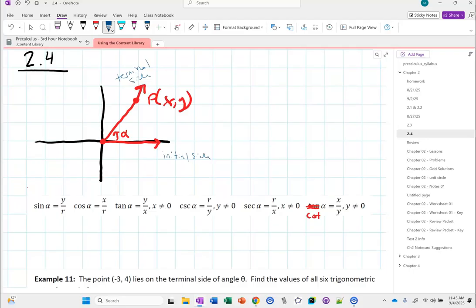If I take any point on that terminal side, I'm going to call that point P, and I'm going to say its coordinate is xy, because I'm going to do this generally. If I draw a line back down to the x-axis, I've just created a right triangle. Everybody agree with that? This angle inside that right triangle that we've drawn is called a reference angle, and this triangle is called a reference triangle.